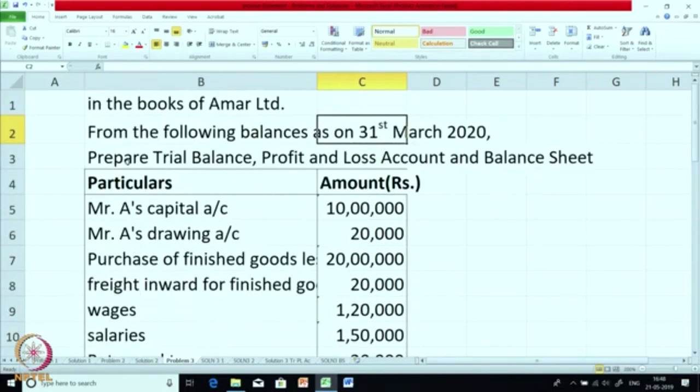Now, what is a trial balance? Trial balance means this particular list will be categorized into debit balances and credit balances, and we will check the total of debits and credits. Why do we check this? Because we want to check arithmetic accuracy of the accounts. This does not mean that 100% accuracy is ensured, but at the first stage, trial balance helps us to know whether arithmetic accuracy is there, whether we have missed any balance, whether any particular account has any issues. So we will make a list of balances, prepare the trial balance and then make P&L and balance sheet.